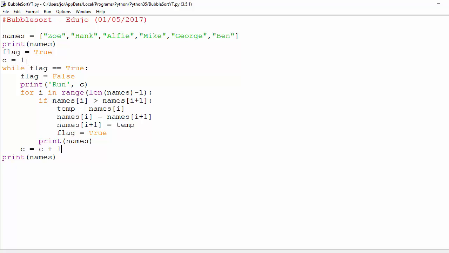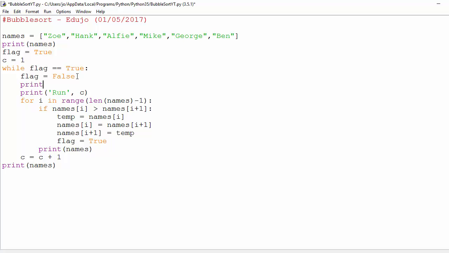Let me just explain quickly one more thing. We've got our counter set to 1, not to 0, so that it starts at 1 and carries all the way through. Next, what I want to do in this video is show you what our flag looks like when we print it. So we're going to show you the resetting of our flag. Let's go, and I'll put it in there.